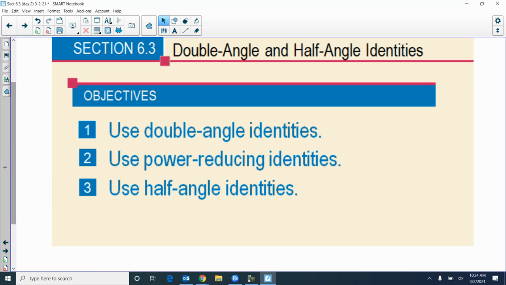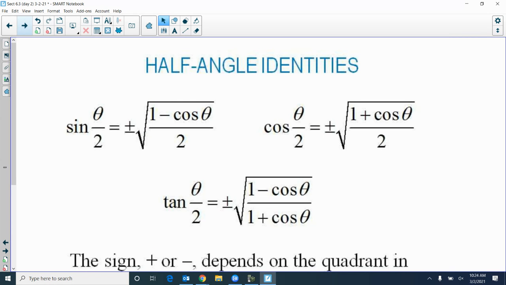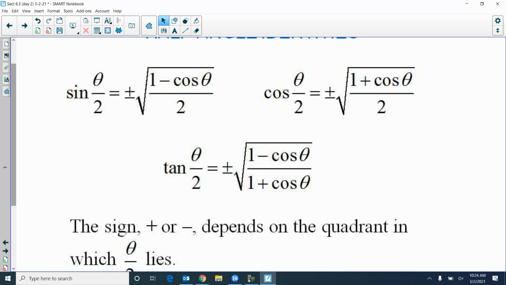We're not going to do the power reducing identities, but we're going to talk about the half angle identities today. That first one is off of your identity sheet. On the right hand side you've got sine of theta over 2, cosine of theta over 2, and tangent of theta over 2. You also have two others underneath that one. Those do not have the radical, so I'm going to use those two just because they're a little bit easier.